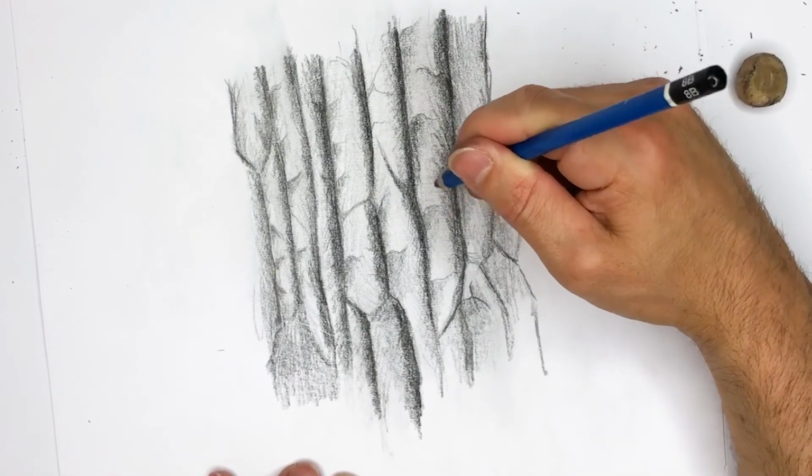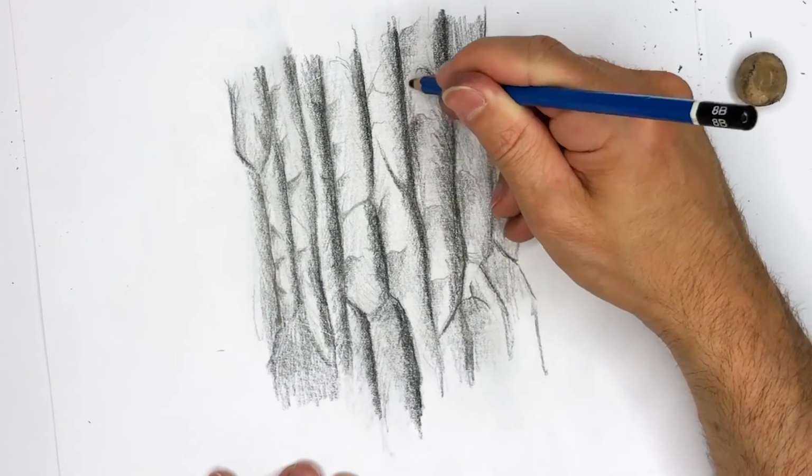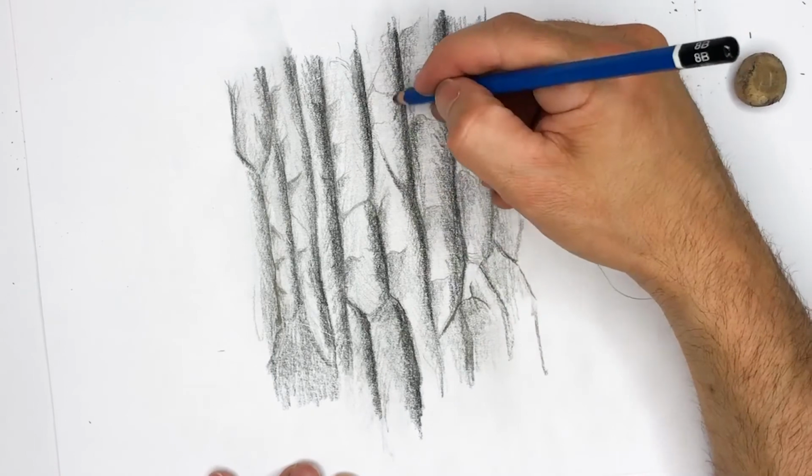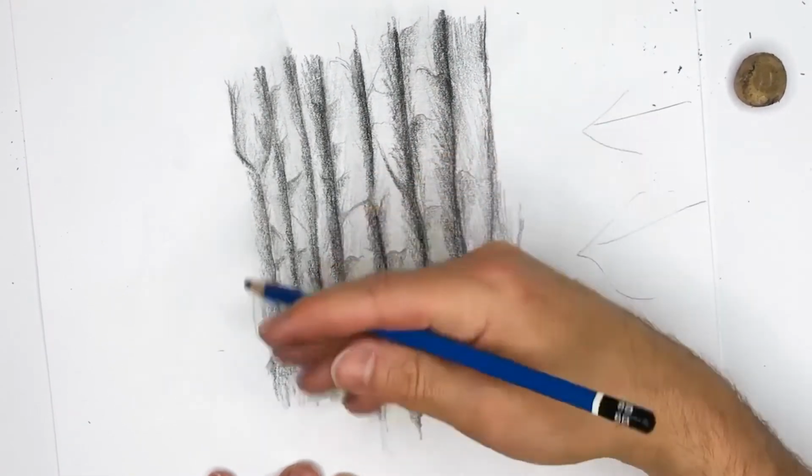Okay, so notice how I'm also just trying to continue making some 3D effects over here. I want this to look as 3D as possible. I want it to look like it's kind of protruding off the page, right? I want it to look 3D like.